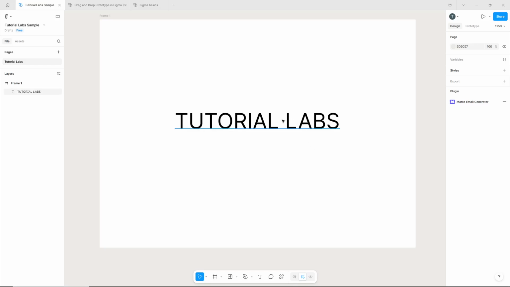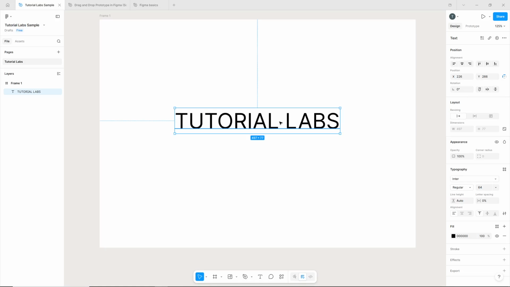Now that you have your file open, locate the text element you want to work with and click on it. This will select the text layer and bring up all the text properties you can modify. Selecting the text is crucial because it activates the text editing tools that will allow you to make kerning adjustments.